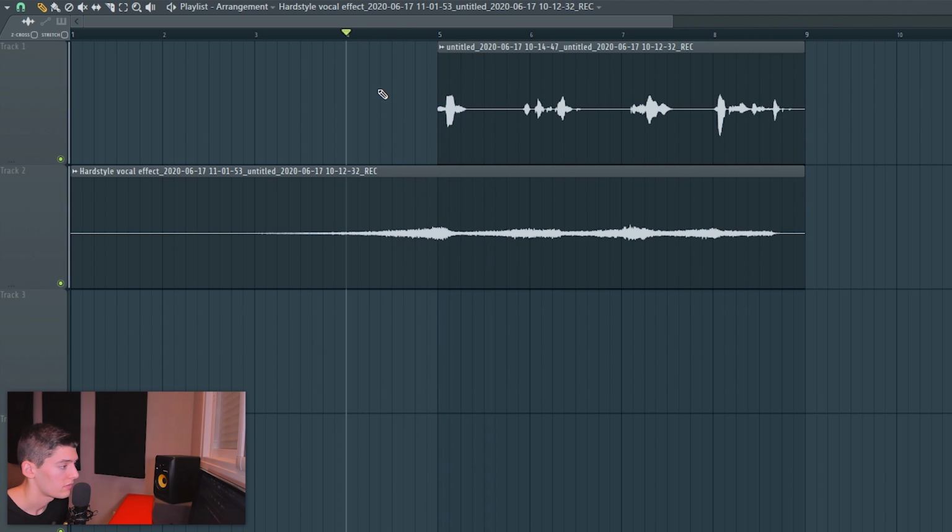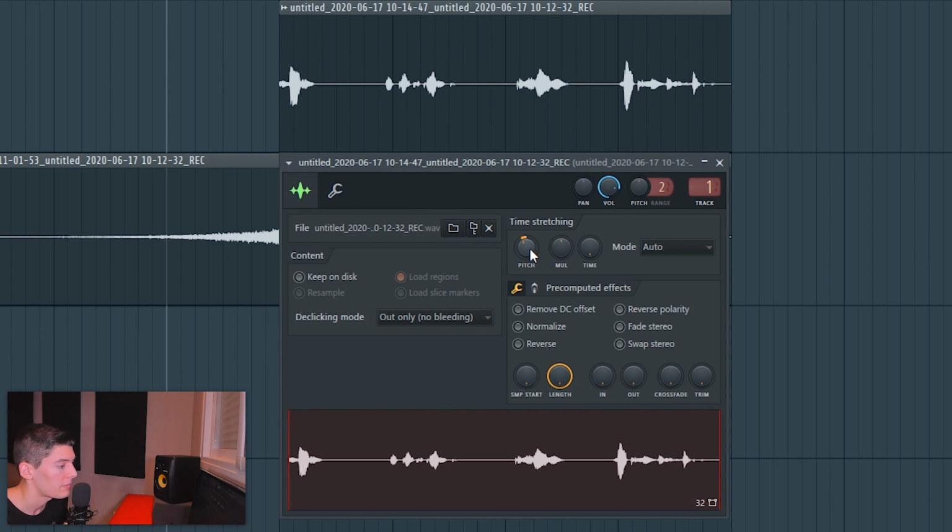This, with my vocal just as it is. So what I'm going to do is pitch it down. You can pitch it as down as you want, but I'm gonna just try 2, 3, 4 semitones. And of course, if you know the key of this vocal, just pitch it down to the key of your track. So this way it's gonna fit better. But for now, just try maybe -2 semitones.